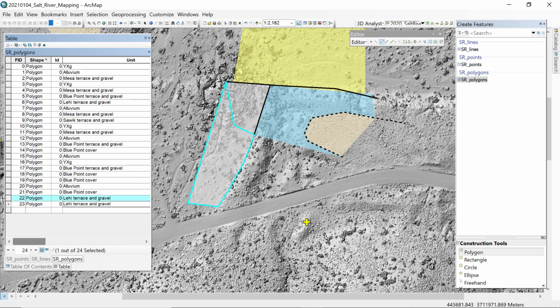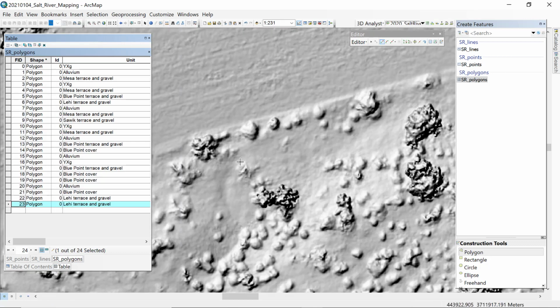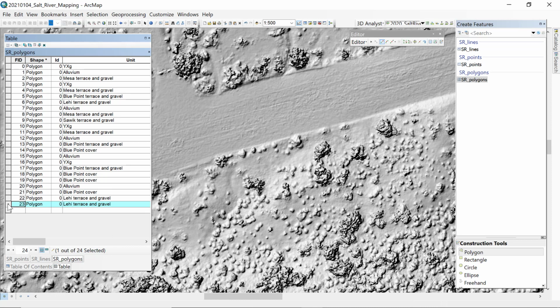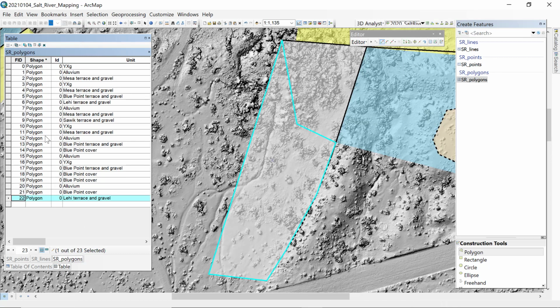There, I'm not sure what that one is. So if you find one you're like, I don't know what this is, you can click on it and say zoom to selected. And so I think it's confused. Maybe there's some very small vertex or something. So if I right click there, I can say delete selected. Now let's go back to the one we just drew, zoom to selected. So I'm right clicking to get that to appear, and there I've got some more of the blue points. So let's get out of that tool.